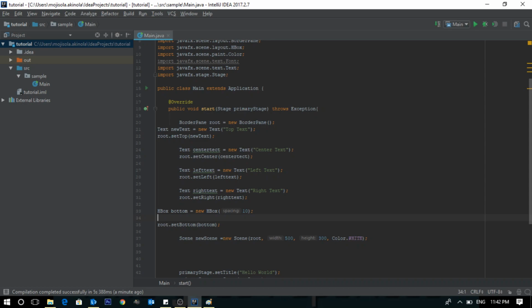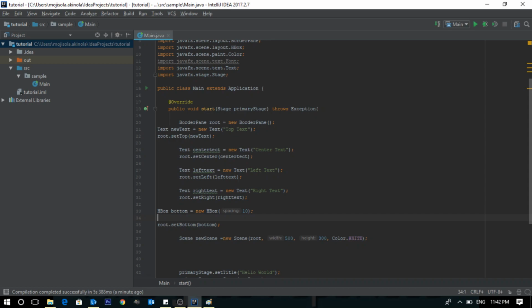Okay, so as you can see, our bottom now has two rectangles, and the spacing in between these two is 10, but now there is no spacing between these rectangles and the wall of the border and the BorderPane. There's no spacing there, and naturally this is not good. So I'm just gonna add spacing in between these parts, the edges of the rectangles and the frame itself.